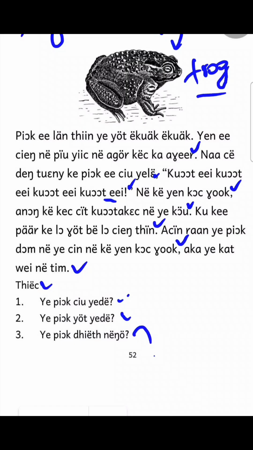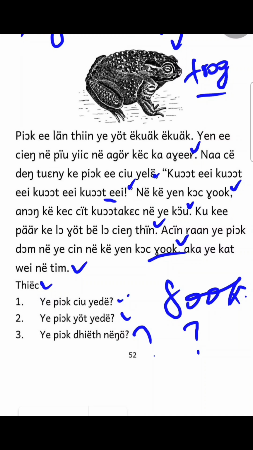This is a question for you guys. Read this one and answer the question here. Also give me the term word for this one. Oak. Oak mean what? Oak mean what in English? Write it for me. I want to know also.